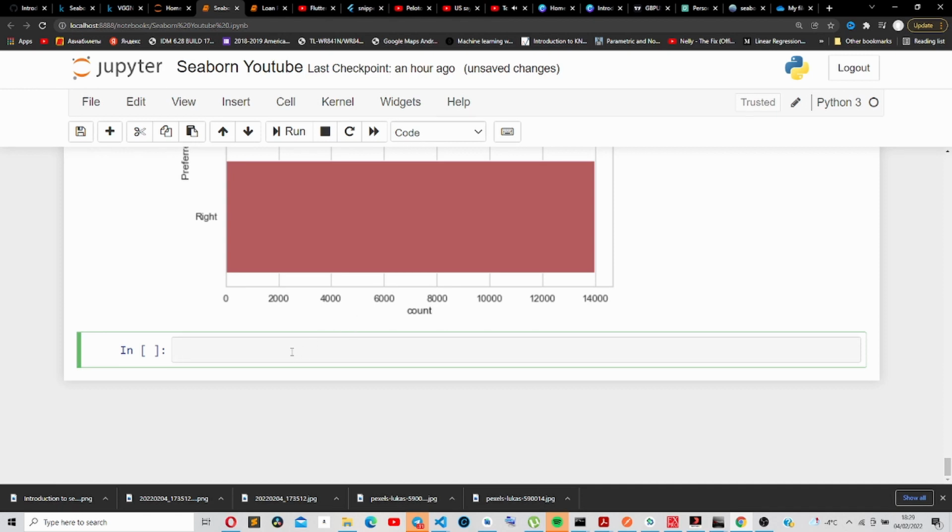And then the last thing we are going to talk about is a cat plot. We can use a cat plot to plot categorical scatter plots.